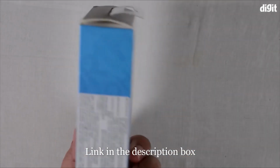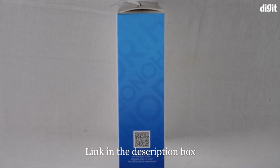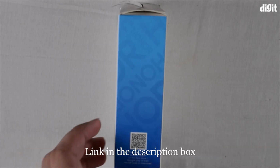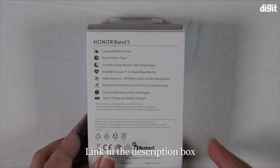And on the sides, we don't see anything except for the price sticker and a little QR code on the bottom. So if you were to download the app, which is the Huawei Health app, you can also navigate or simply scan the QR code and get started.